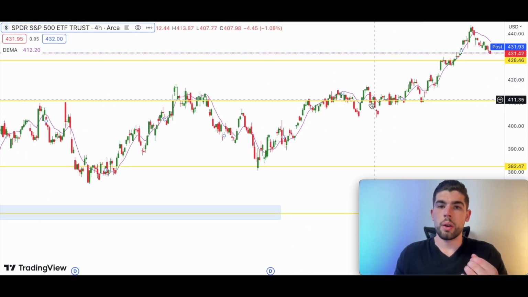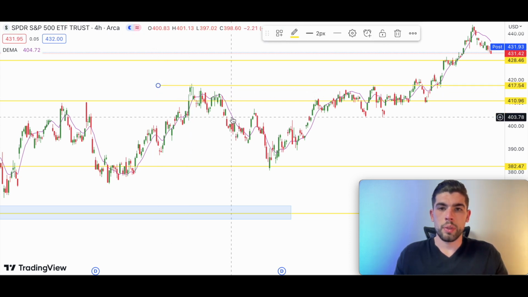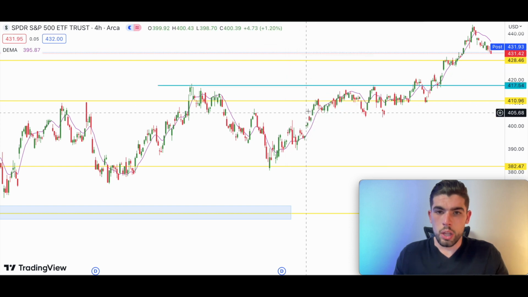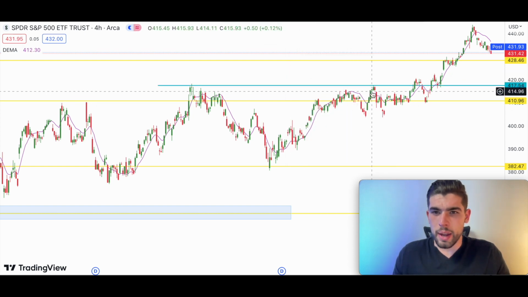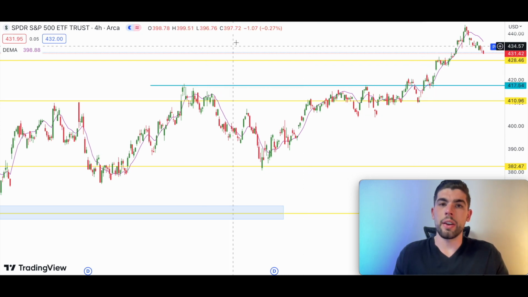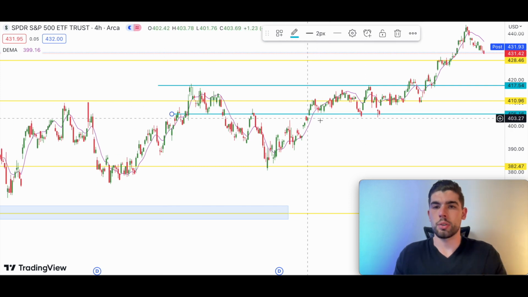So if I'm looking at the 4-hour time frame, I can understand that, okay, here is a good area. So this would be a good area. I'm going to put this as teal because the market came up to this area many times and got rejected, as you can tell. It also used it as a support. So therefore, understand that that area, as well as this area, the market has rejected many times.